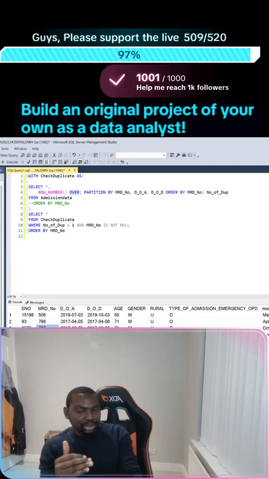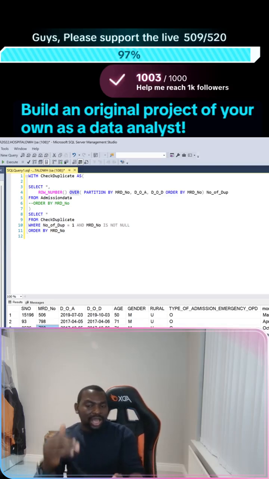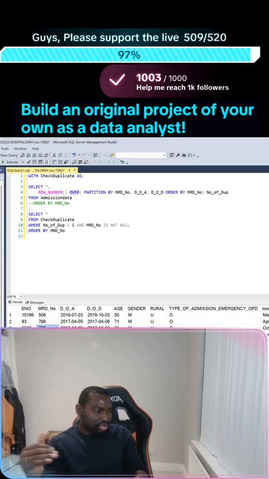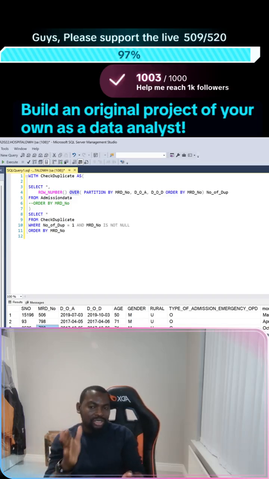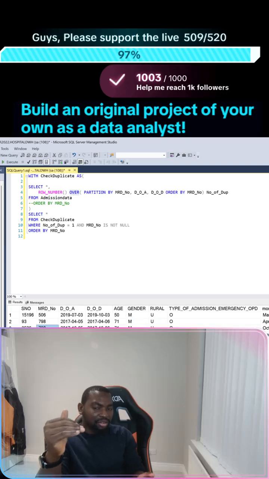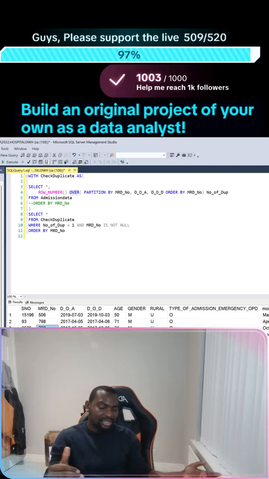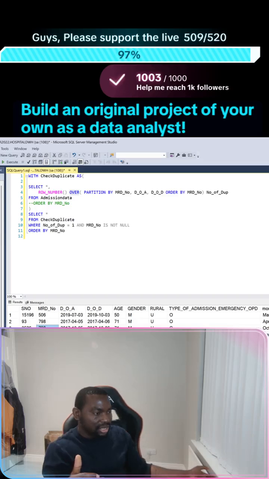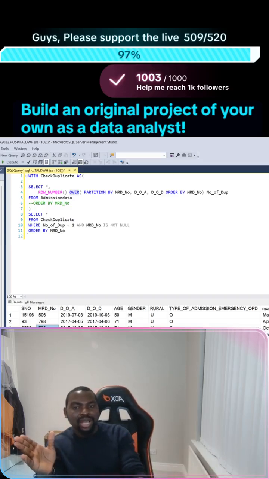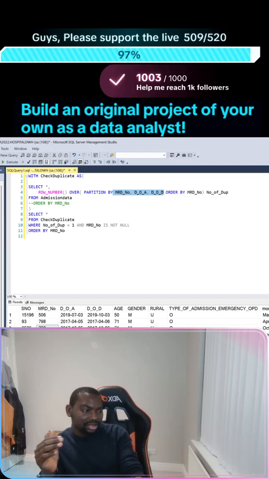It is possible that we have multiple record numbers for different records, but what is not possible is that we should have the same date of admission and discharge for different records. So that is a duplicate, and that is the work of partition by. We partition by these 3 columns to see what difference is in these 3 columns. If there is any difference between these 3 things, it will return the number of duplicates.